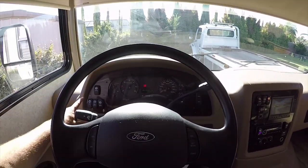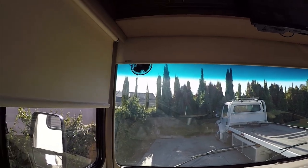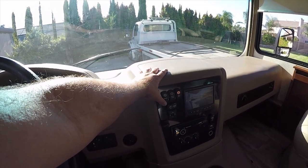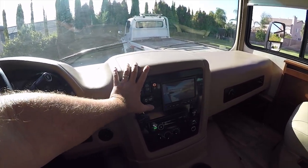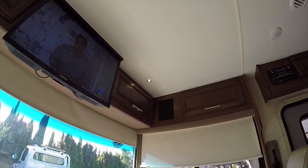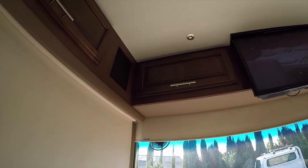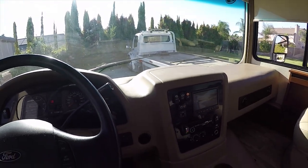You've got dash fans up on the dash, which I'm hiding behind the sunshade. There they are, they're hiding up there. And the dash fan switch is right here. We can turn those suckers on. The radio switches between house or engine power. We've got heated mirrors, power aim. We've got a map light right here, an LED map light on the overhead. For the passenger seat, they just hit it right here. And for the driver's seat, I've got it right here. So both driver and passenger have a little map light. Turn off those dash fans.